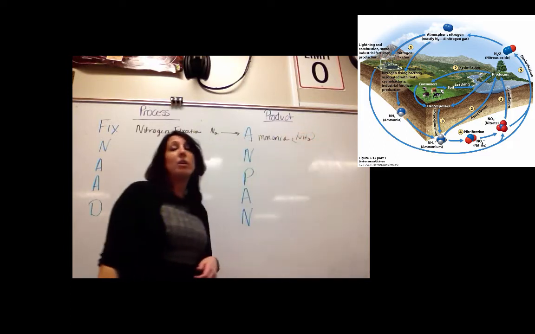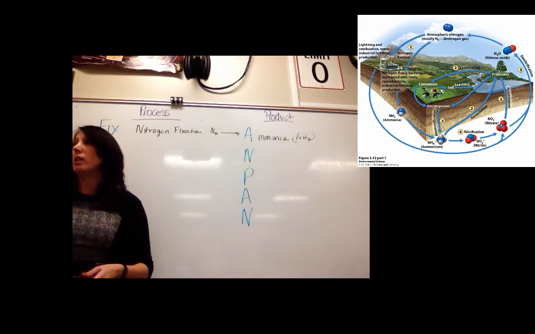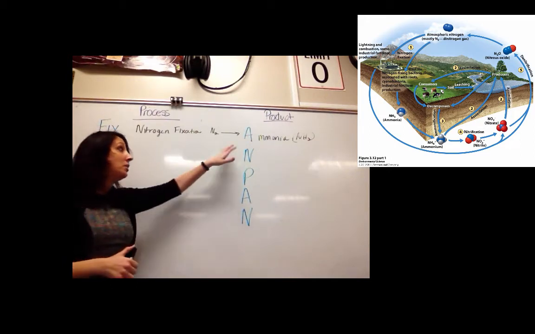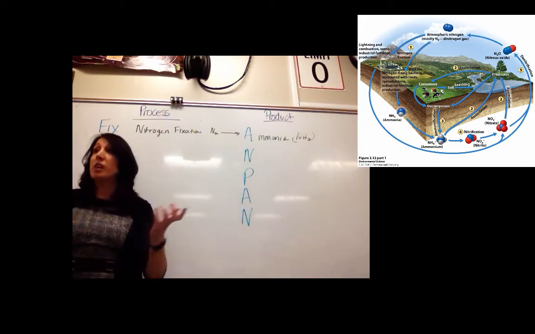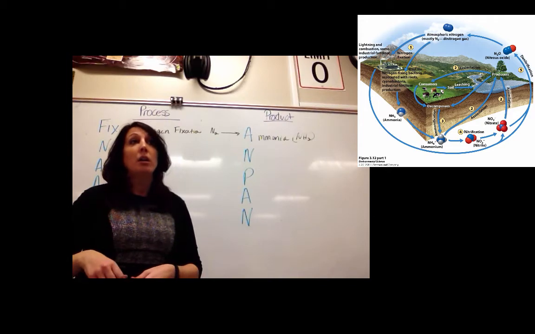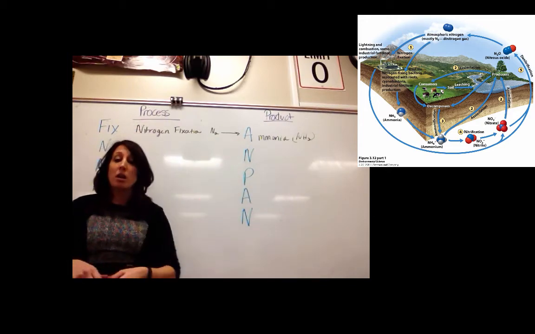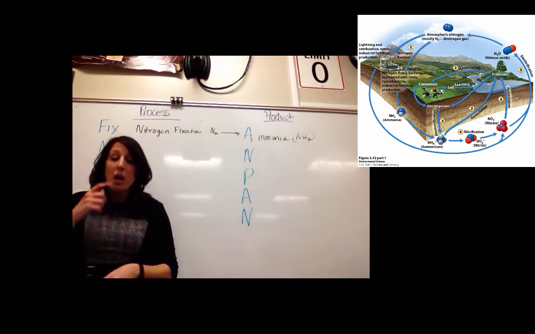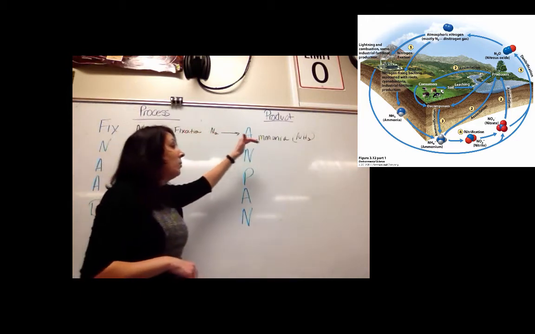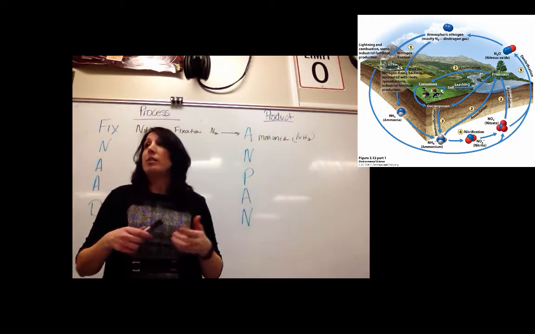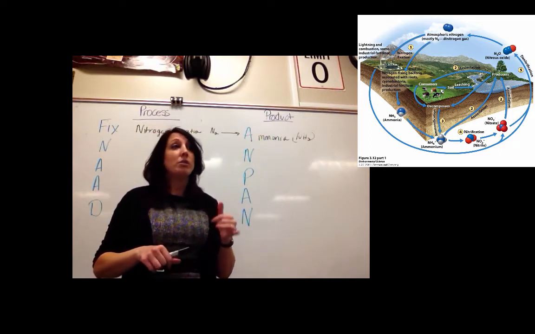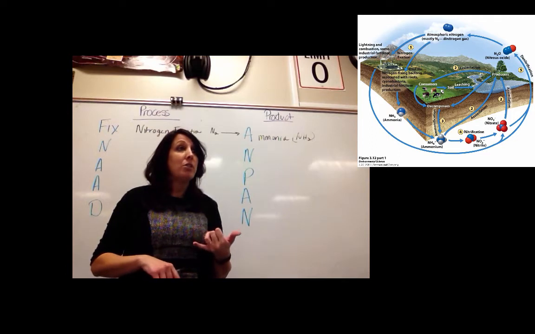But we still can't use this, because plants cannot utilize ammonia. We cannot see this process, but we can see it if we look at water samples. Remember the other day you were taking samples of ammonia. We can test this to see if we're in ammonification or not. Well, how can we do this? Going from fixing it, we have special bacteria. An example is cyanobacteria, very important to know. So cyanobacteria can fix that nitrogen.